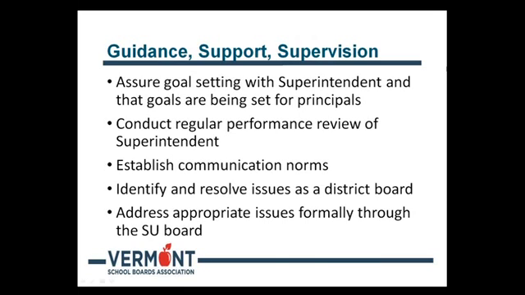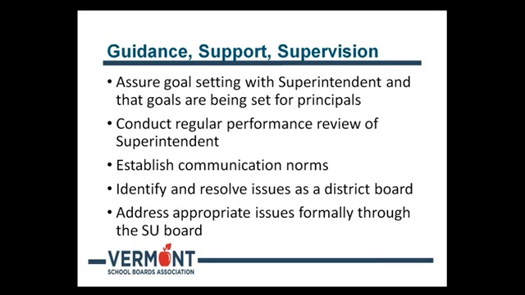So particularly as the board chair, the chair's relationship with the superintendent is very important. You should really work closely with the superintendent to coordinate the work of the board with the administration, and seek out the superintendent if you need advice on bringing matters before the board or dealing with issues, and you might use these principles in setting out your relationship with the superintendent. Goal setting with the superintendent and the goals that are in turn being set for the principals is a very important conversation for the board chair and the superintendent to have, as well as the board conducting regular performance reviews of the superintendent.